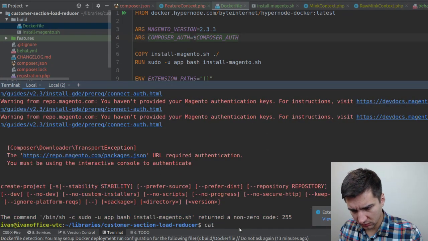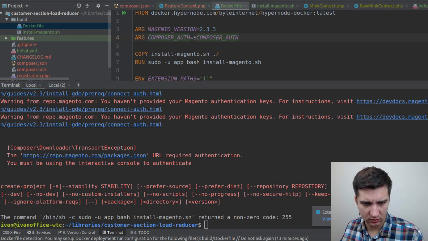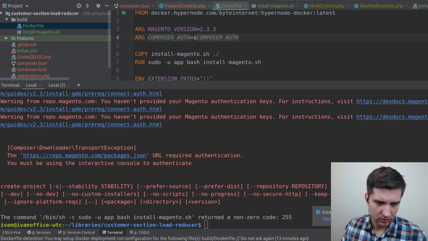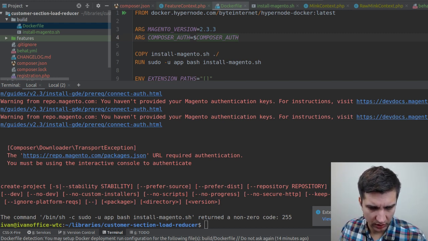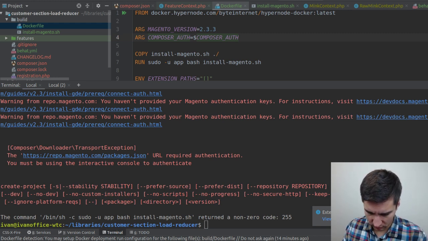I need to execute a small setup. Let me create it in my environment. Let me look up my auth.json.